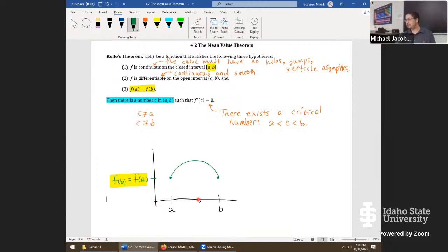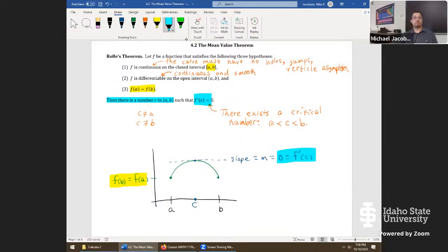I just need to change colors of pens. Let's go down to blue. I think we're about right there where folks said stop. A little bit of lag, so I'll just kind of move it to the left. It gives us a point right here. And what we can say for sure about that point is the slope, which is equal to m, is 0. But that's the same as the derivative of f at the number c, because the derivative gives us the slope of the tangent line at any value c that we plug in. So that's right here. Once again, f prime at c equals 0 is the conclusion by Rolle's theorem.